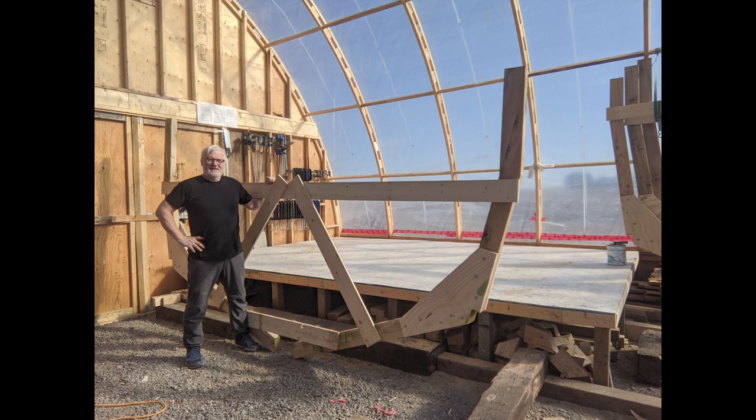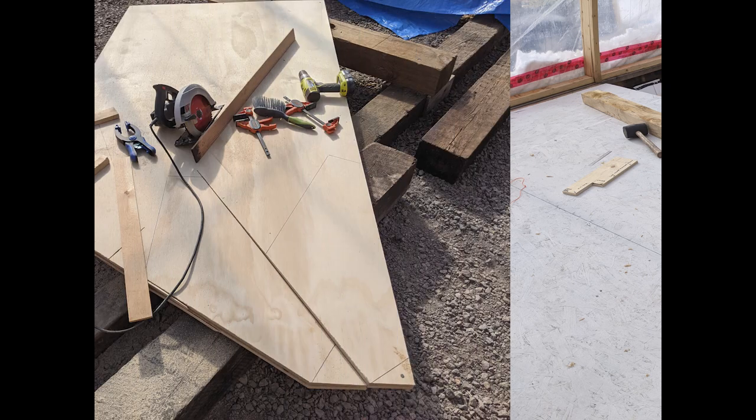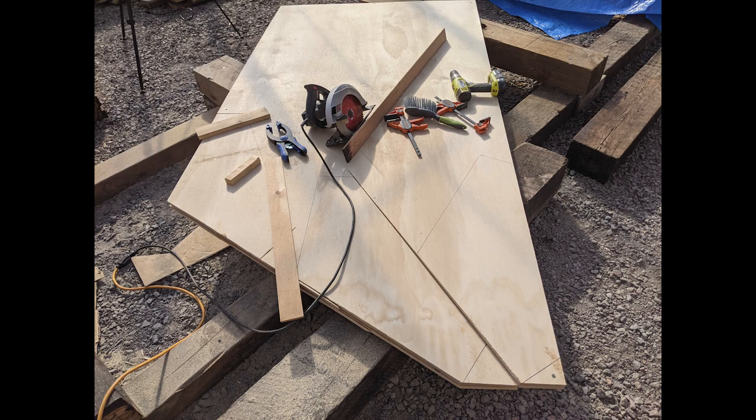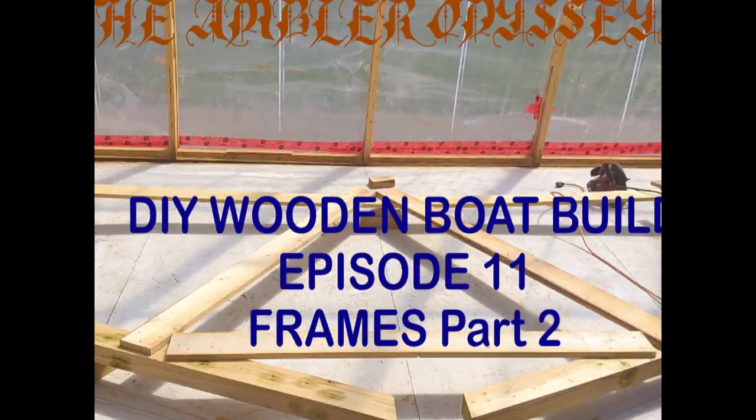In part two of building boat frames, we make plywood gussets from cardboard templates based on the frame angle at the chine, tracing and cutting the shape from sheets of plywood, temporarily securing them to the chine, and finally cross bracing the whole frame.